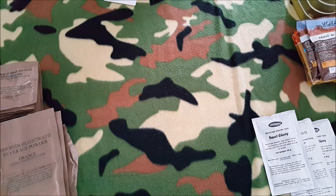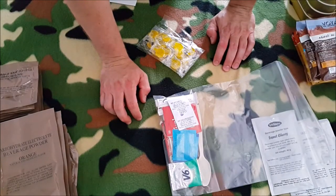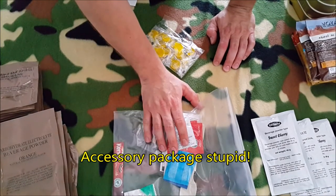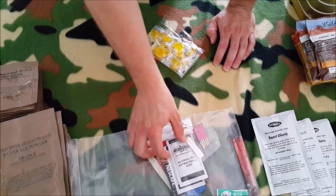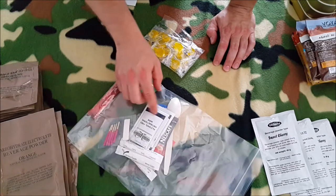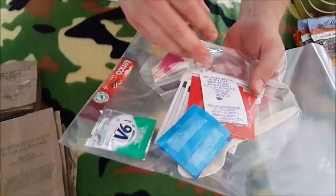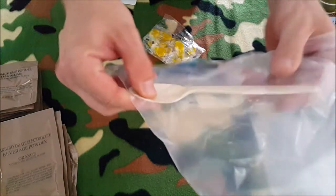There goes the box. What's this? This is a... Oh, cool. Water purification tablets. It's the first time I see them. This is a ration pack from an MRE. I thought it was an English MRE, alcohol free antibacterial, or an American one. But I can't tell you what. But you can see strike anywhere matches, purification tablets, tea, sugar, spoon.